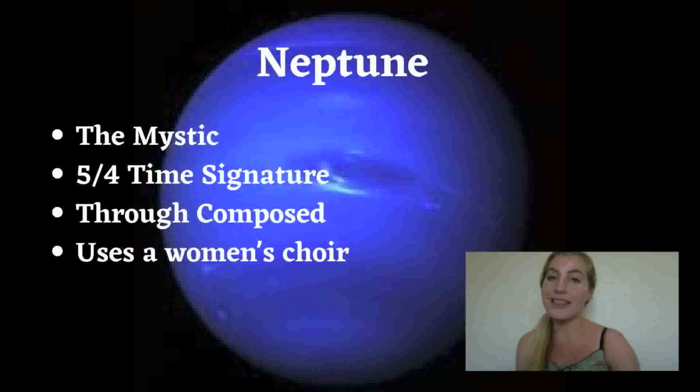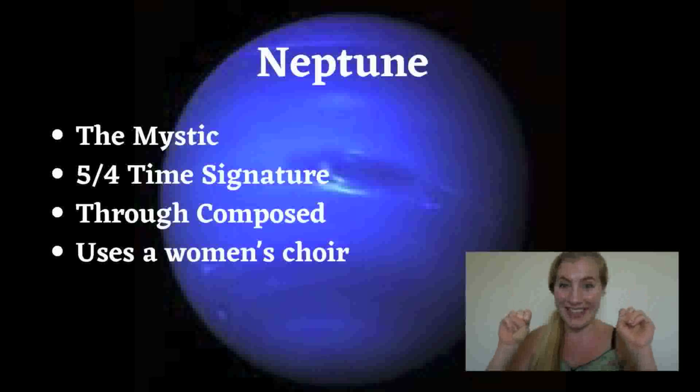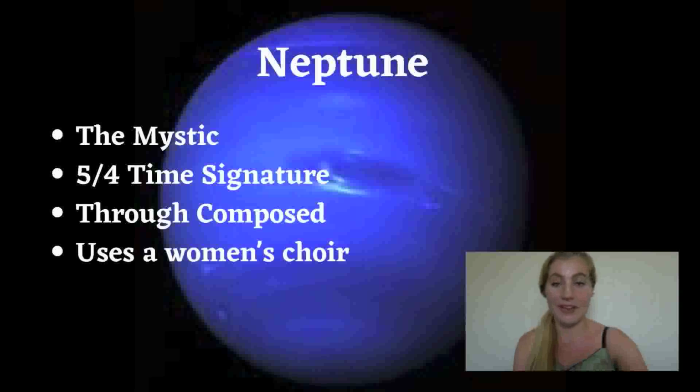Overall, this piece is very shimmery, kind of mysterious. Very typical space music. It inspired a lot of different composers who wrote music for movies about space. So it's going to sound very typically spacey to you. Okay? So even though there's not a specific melody that keeps on coming through, there's still a couple of things on the score that I want to take a look at before we get started.